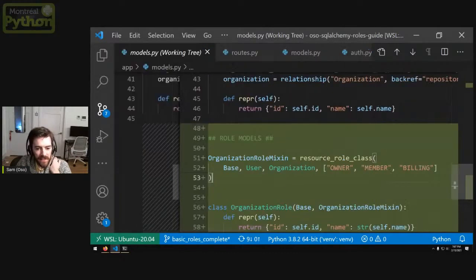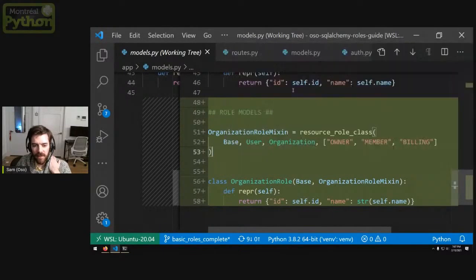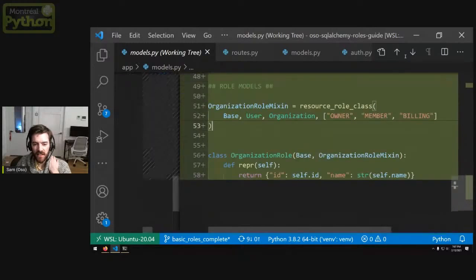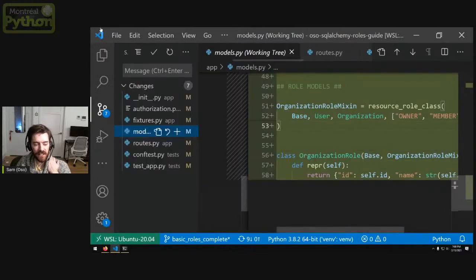Let me hide this. So here we see we're creating the mixin by calling this helper method from OSO, giving it the user class, the organization class, and the list of roles we want to create between those two things. And now I have this mixin, I basically can create a new SQLAlchemy model. So this is creating a new database model, but pre-filling a lot of information from this OSO helper mixin. And now that this is in place, I now have a data model connecting users and organizations. And actually, there's a bunch of helper policies now already added to my app. So I can now start doing authorization directly over users that have roles in my app.